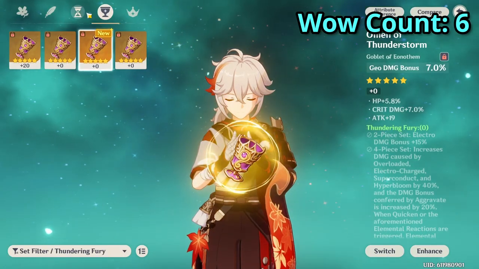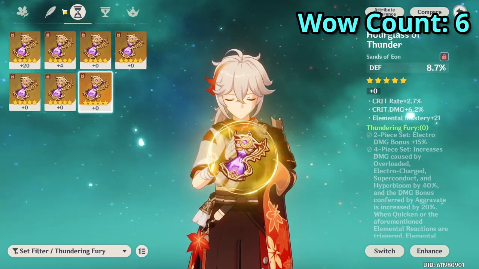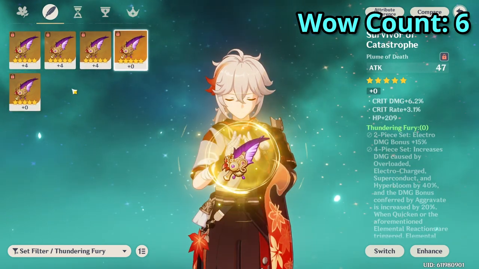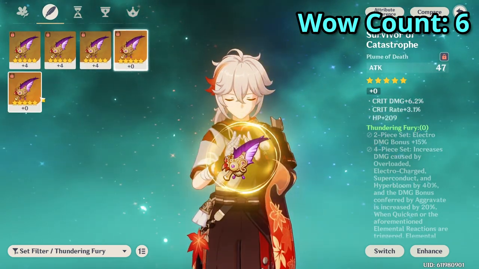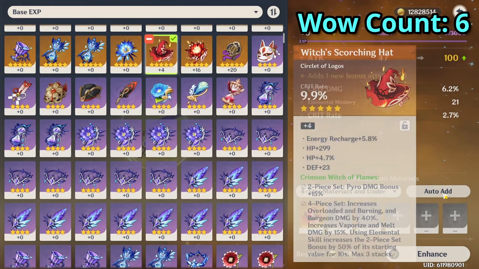Let's check out the Thundering Fury geo damage. No, I'm not rolling that defense one. That is not getting rolled. Look at that. The double defense luck. All right, we got these. This one has a higher crit rate, but does that mean anything? Let's see. Let's roll this. Let's give that a 4.